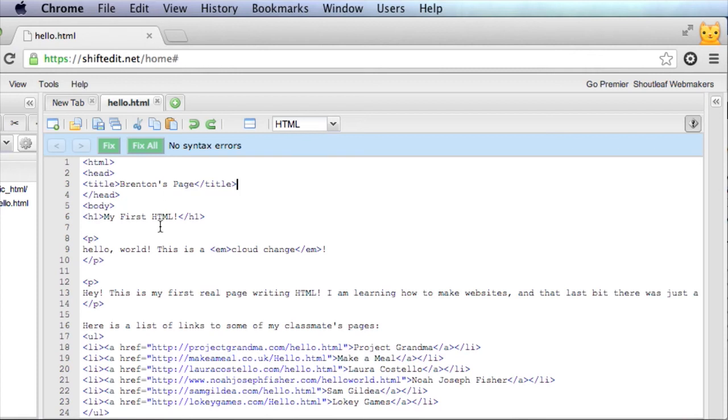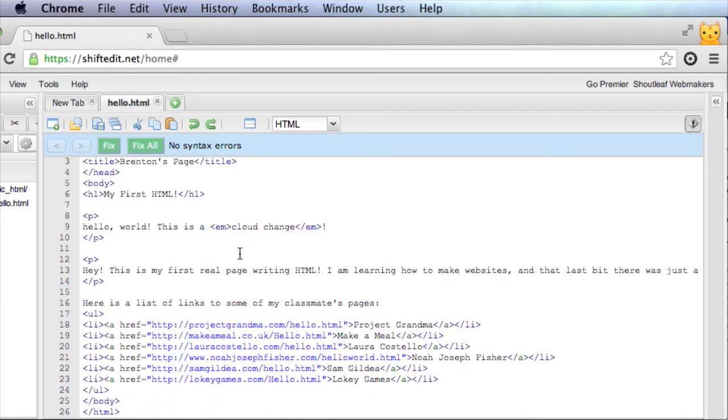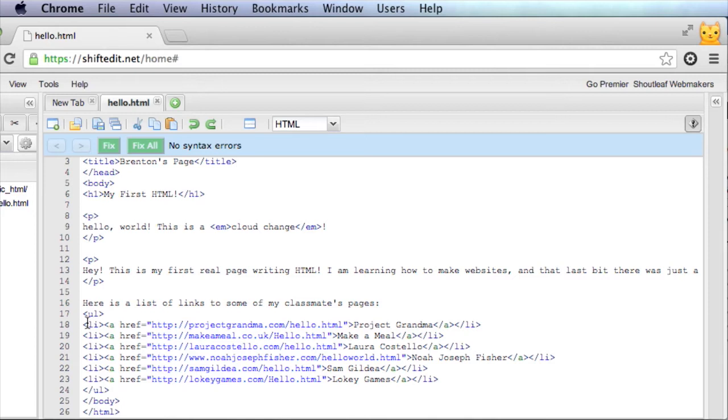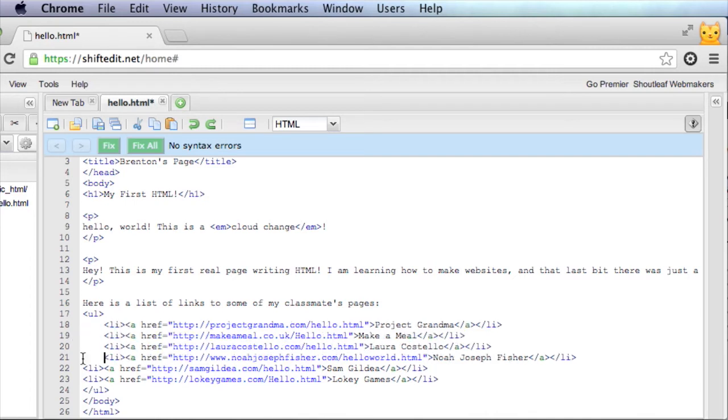When we write code, it's very important to keep things organized. This is a really simple site so far, and it's already starting to look complicated. So what we usually do when we have things that are nested, like here for example, we have a UL and an LI, we usually indent the child elements. Now I'm indenting by hitting the tab button. One tab per nest, or per layer deep it is.